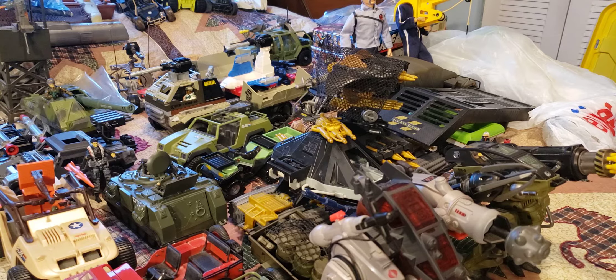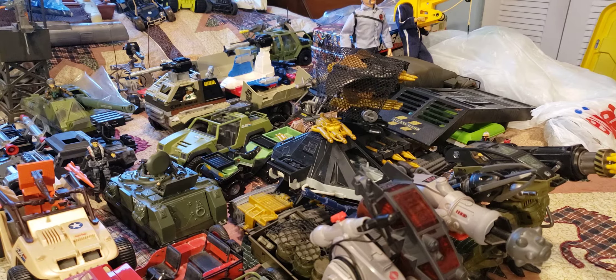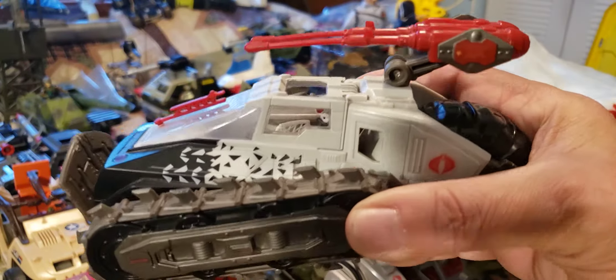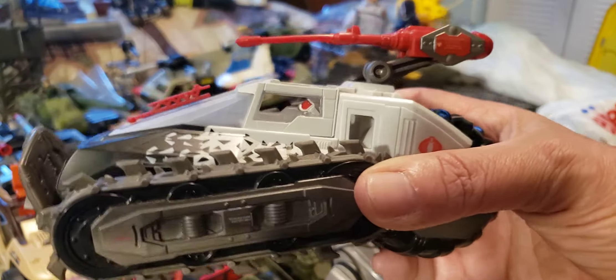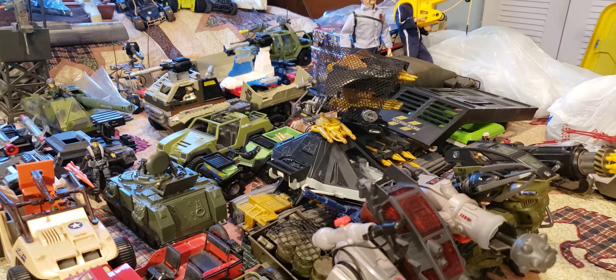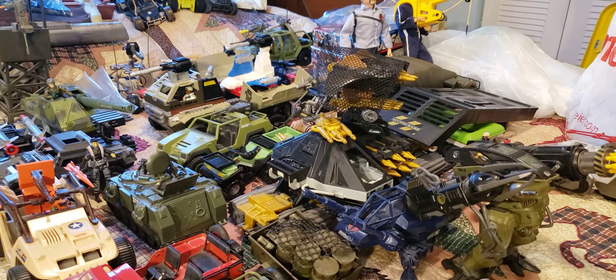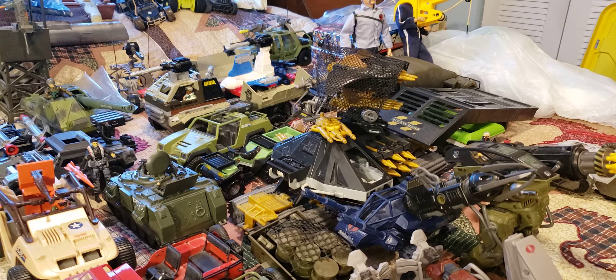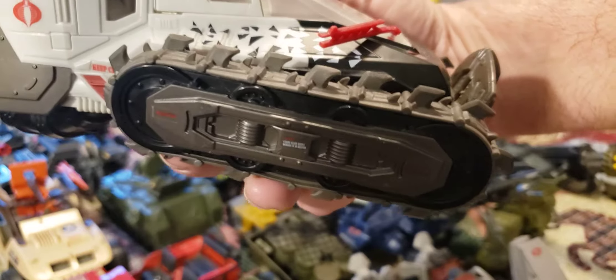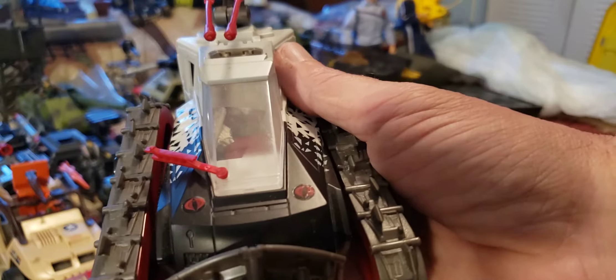Another newer kind of vehicle — some kind of ice breaker. That looks to be complete too, with the figure. Still not the vintage stuff I'm looking for. That must all be in the next bin. It's another one of the same thing — an army builder. Okay, and there's two of these, both with figures in them. That'd be a cool thing to put with the ice cutter over there. This is the ice cutter — the Cobra ice cutter.